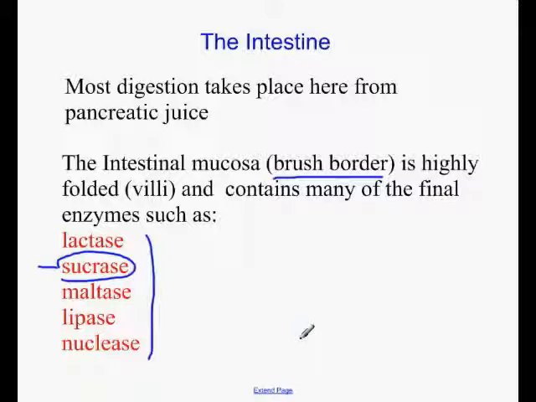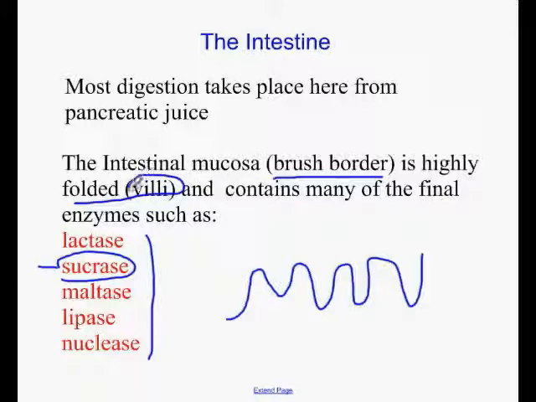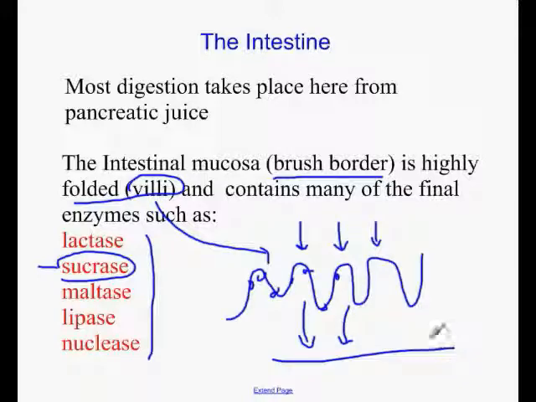And all these enzymes are actually contained in the wall of the small intestine in a bunch of folds. These folds kind of look like that, like fingers almost. The reason why we have that is to increase surface area. And those folds, those fingers, are called villi. So these guys contain all these little enzymes here, right? I'm not drawing a very good picture. And as your macromolecules hit them, they're finally digested, and then they enter into the bloodstream, and off they go. We'll draw a better picture of this tomorrow when we discuss in more detail what the villi are.